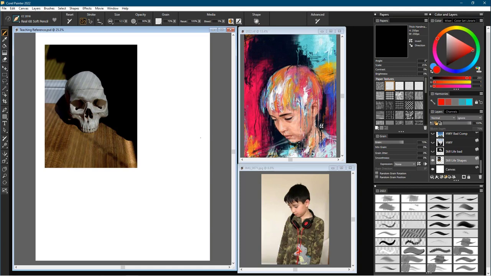So what you guys are seeing here, I'm gonna shut this off. I'm just gonna talk a little bit about Wacom. What you see here is the Wacom Pro Cintiq 32. It's the biggest and the baddest. And I'm deciding to use this because it works so well with Corel Painter.